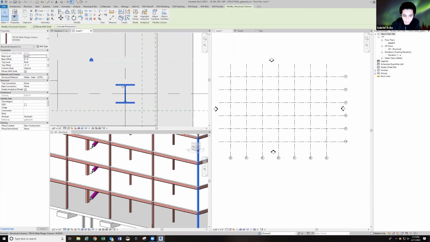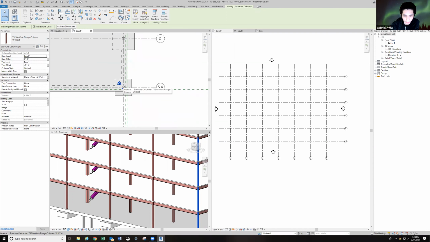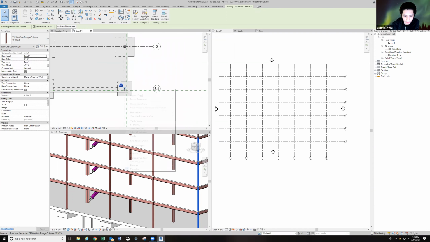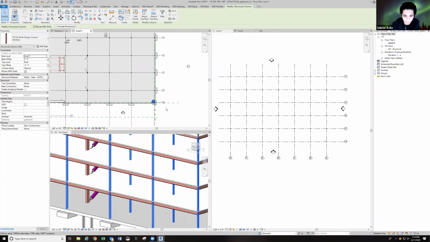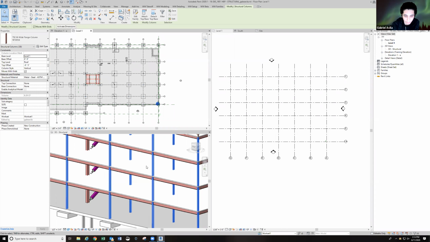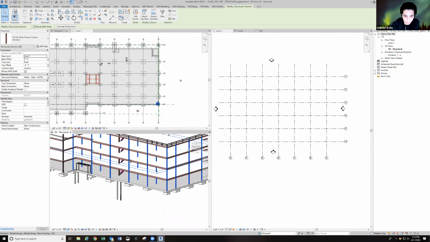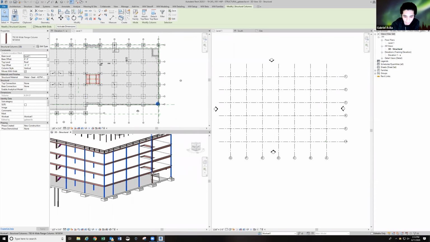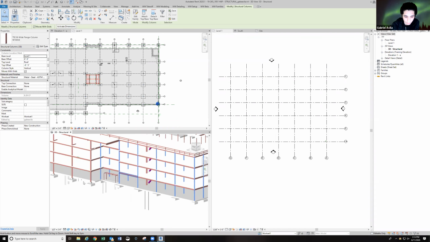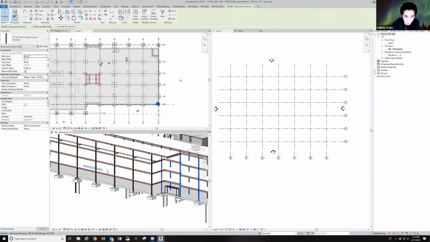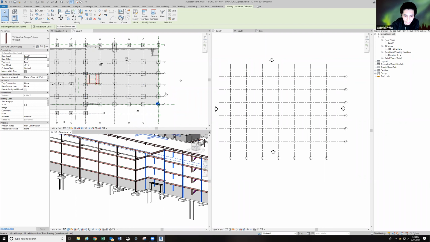So we can kind of do the same thing with ours. And for the sake of it, I'm going to select all instances in the view, and you can see that it happens the majority of the building. So if I go to the 3D, you see it happens most of the time except for a couple areas, maybe here. But I'm going to show you how to add it to all of the grids just at once, and then we kind of swap those out.